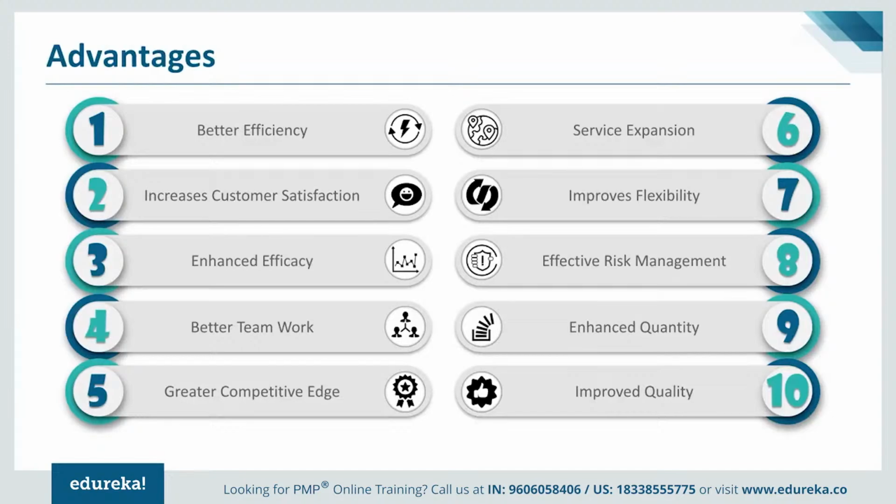The first one is better efficiency. When you work by using the proper framework of the project, you will be able to produce the outcome with better efficiency. That means you know how to effectively use the resources of the project and how to optimally utilize those resources in order to get a better outcome and more outcome.